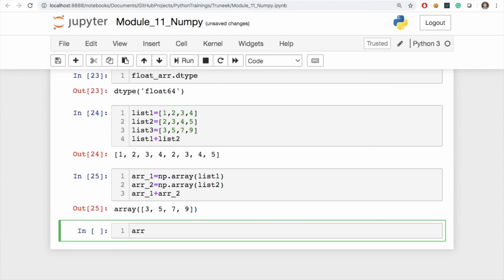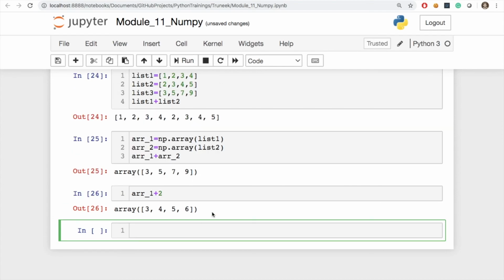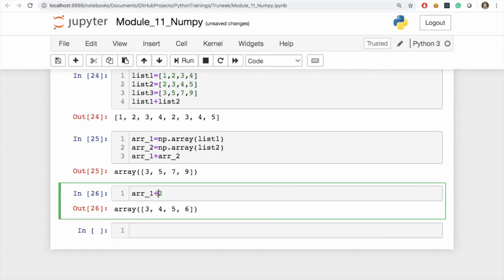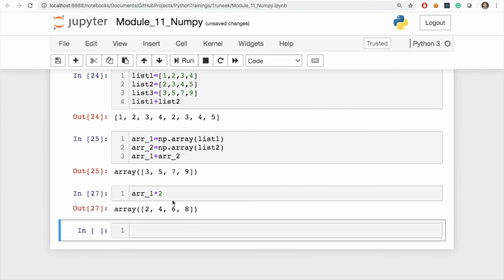For example, this is array underscore 1, and if I try to add 2, right? So now at every position 2 gets added. So 1, 2, 3, 4: 1 plus 2 is 3, 2 plus 2 is 4, 3 plus 2 is 5, and 4 plus 2 is 6, right? Similarly, if I do a multiplication, every element gets multiplied.